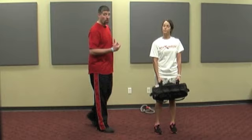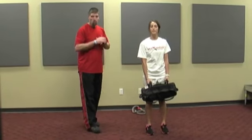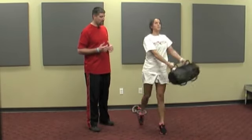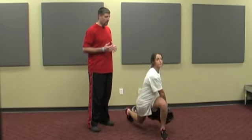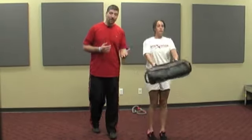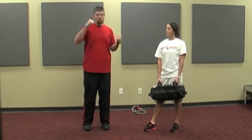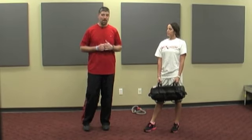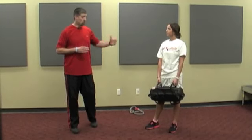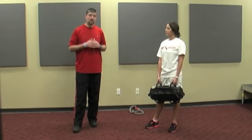Once she's mastered that, we're going to take it into a little bit more of a power position. She's going to alternate with it and get that bag swinging a little bit — you won't be able to do this with any other implement out there other than the sandbag, which is one of the reasons I like it so much. She's going to try to drive these hips through and really swing that bag. Now Jordan here is using a little more upper body than I'd like to see, but as she continues to train and work, we're going to really work on getting those hips through. Once she understands how to control those hips better, she can really work on controlling that eccentric rotational force of the sandbag. Some great exercises here to help prevent ACL injuries or rehab them if you're in those later stages of ACL rehab.